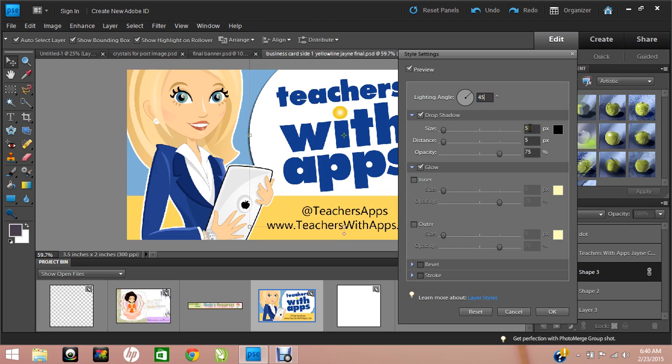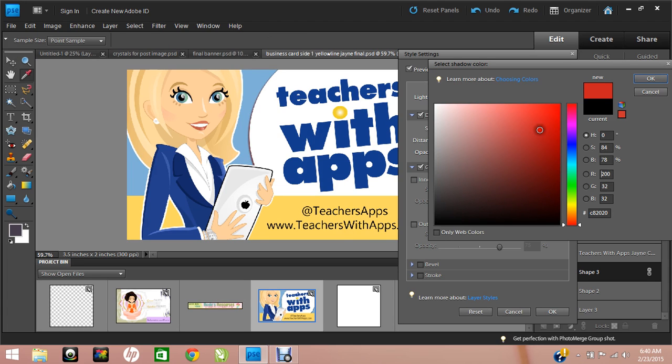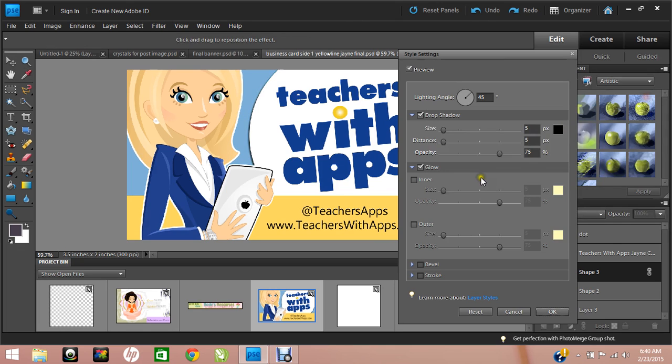The size of the drop shadow right here is always going to be preset to 5, distance is preset, and the amount of color is working from black. You can change this color to red, change it to a red drop shadow if you want, or whatever color you want. But I always stick with the black because I like the grayscale drop shadow. And usually if I'm working on a very dark background, I'll keep the high number here. In this case, I'm working with a lighter background and I want a softer drop shadow and maybe have it come out a little more.